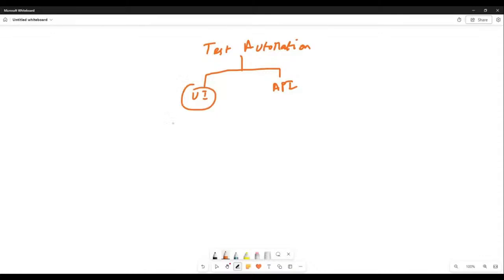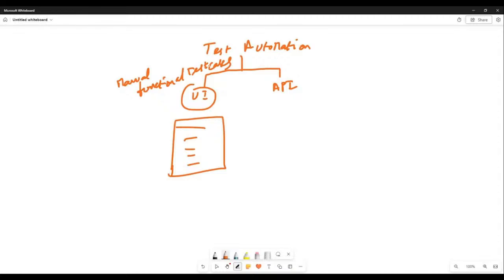So you would have a definite browser where your application would be loaded, and the test cases that you have. When I say test cases, the manual functional test cases.